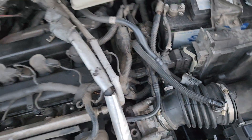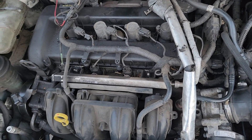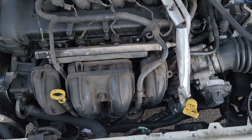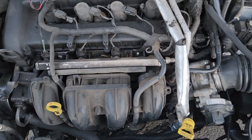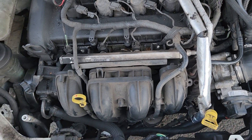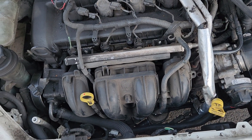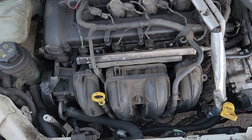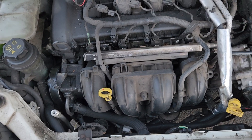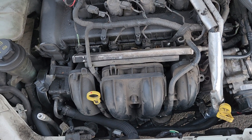I had trouble bleeding the air out of this system. As you know, these Ford vans — or most Ford motors with the 2.0, 2.3, or 3.5 engines — have trouble purging the air because they have a reverse cooling system. Sometimes you're required to use a special tool for that, but you can do it without one. It took me about seven or eight tries to get it purged.